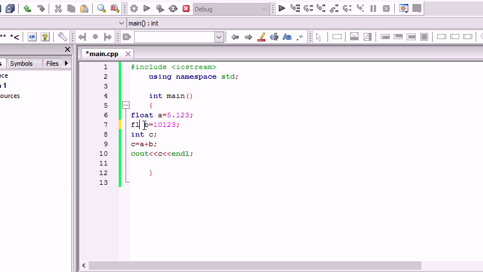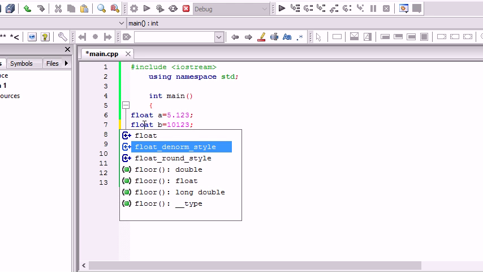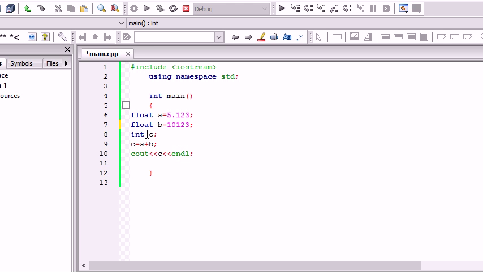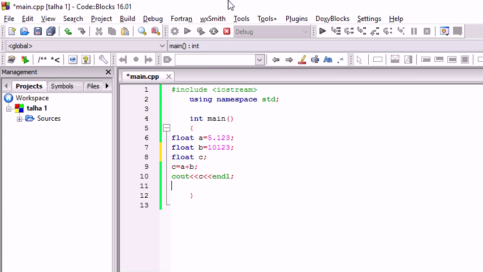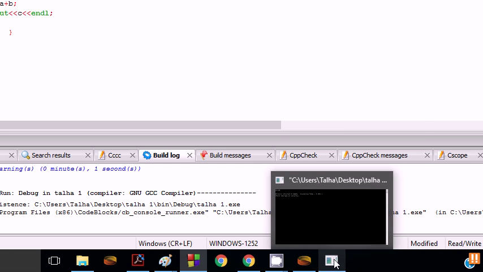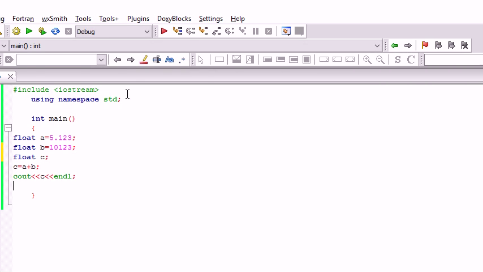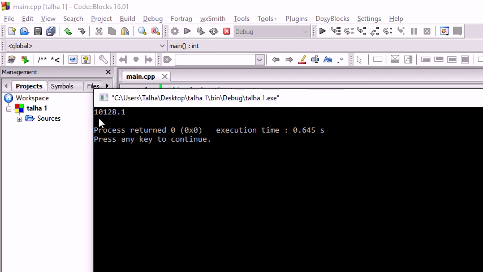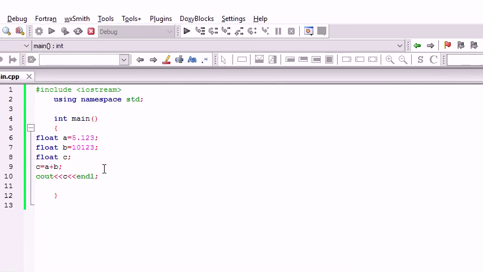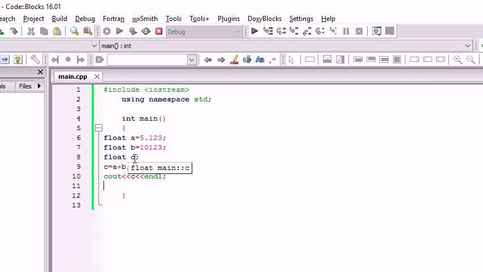So let's define this as float and define this one as float too, and I'm going to close this existing program and rerun this again, and hopefully we don't have any errors. And there you go, 15.246. So float is just the decimal thing. Although the b here is not a decimal, you get the point.